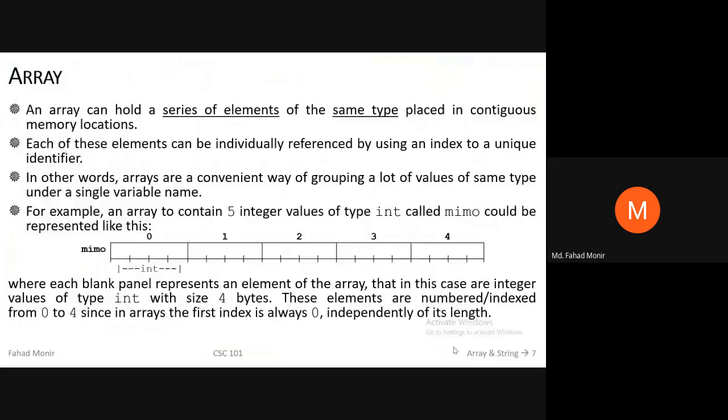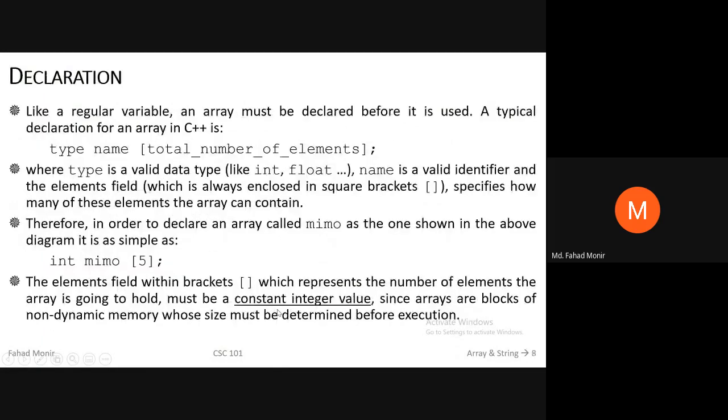So that's what has been written here. They are just giving the name mimo, and we are giving the name x, matching it with our variable. So how do we declare the array, we have explained completely with an example. We don't have to read it from the slide. The slide is for your reference. You just read it at home so that you get the full concept. Always remember, we have to use the square bracket whenever we are declaring the size.